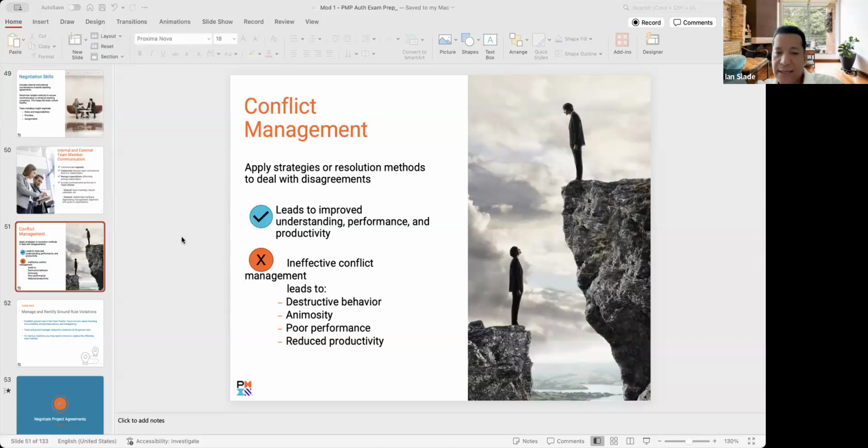So as the facilitator, you have to be very keen on sensing when the conversation is no longer productive, no longer on point, and starts leading into destructive behavior, animosity, contempt, or it starts, instead of talking about the issue, you're talking about the person, right? And this rule also applies in our private lives, right?